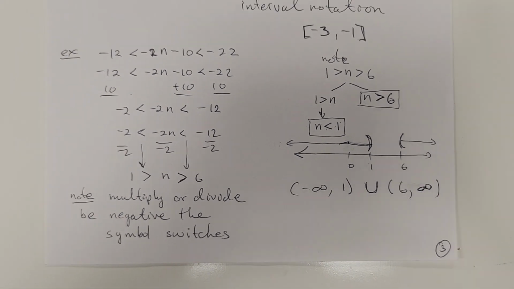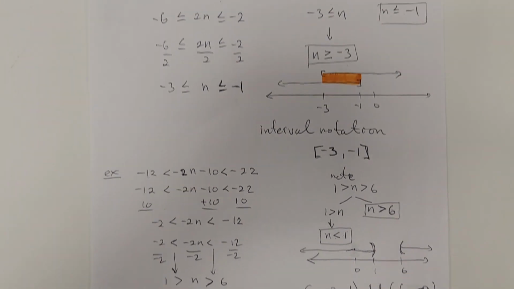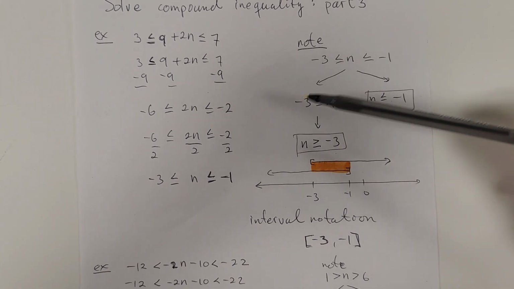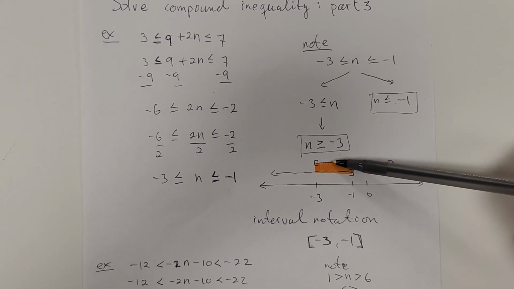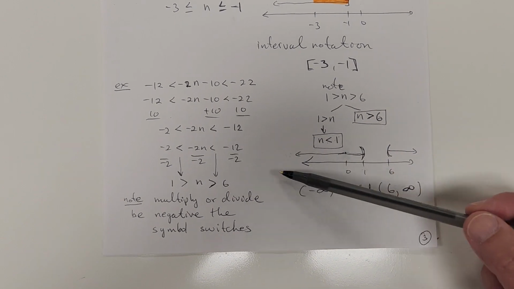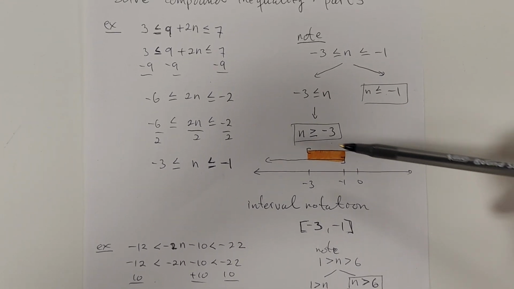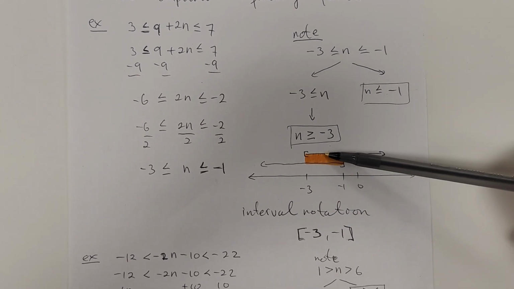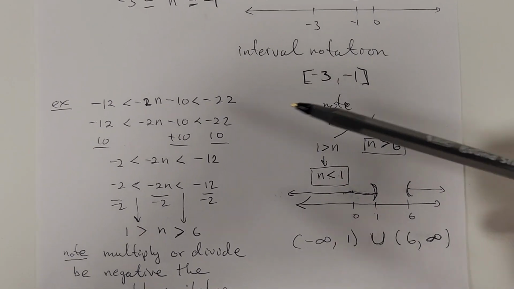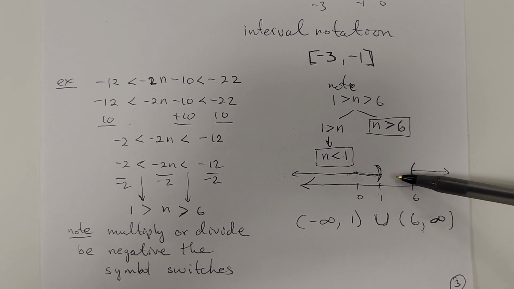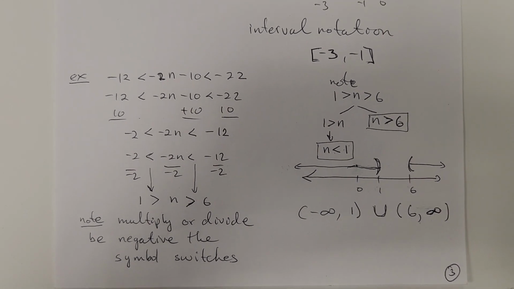Okay, so I gave you 2 examples. Going back on top, this example has an overlap, and this example has a gap. One more time: this example has an overlap, and this example has a gap. Okay, so this is part 3.